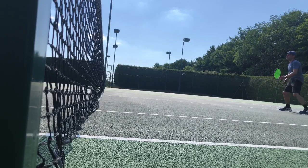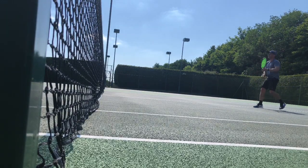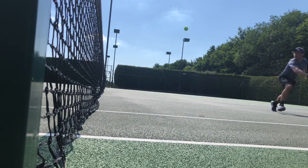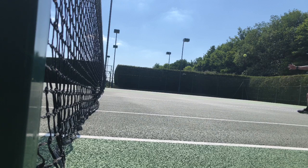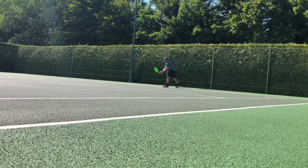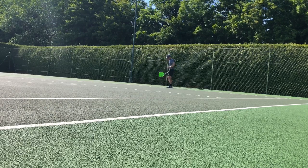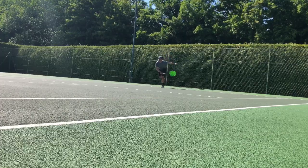At net, oddly enough — when I was using it on the baseline I wondered whether I'd have stability issues, but overall I wouldn't say it's an unstable racket. There were times, maybe at the top, where it felt a touch unstable, but overall it's not an unstable racket and you could vastly improve the stability with some customization. On serve, another really good experience — the combination of that weight and the pace you can fling the racket at meant I could get really good pace on my first serve, and there was ample spin to get a good kick on the second serve.